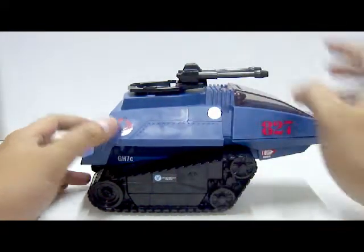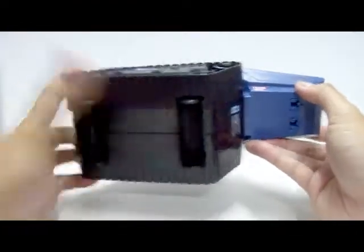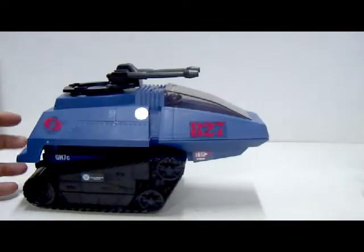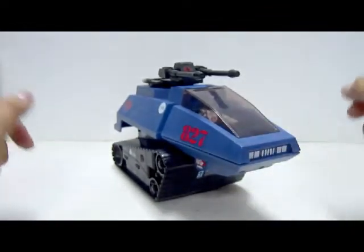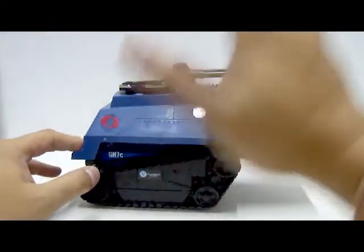And one final thing for this H.I.S.S tank itself is the roller wheels at the bottom section here. So let's roll it up. As you can see, the H.I.S.S tank here has no squeaking sounds, which is a really good thing for me, because it's not noisy. Very nice. That's all the features for the blue H.I.S.S tank.